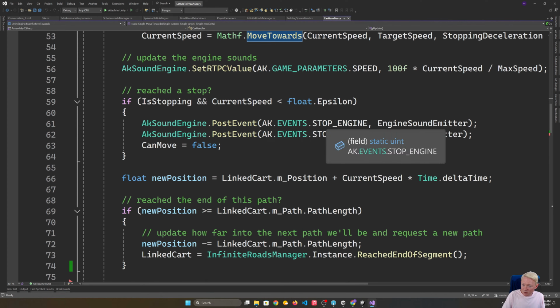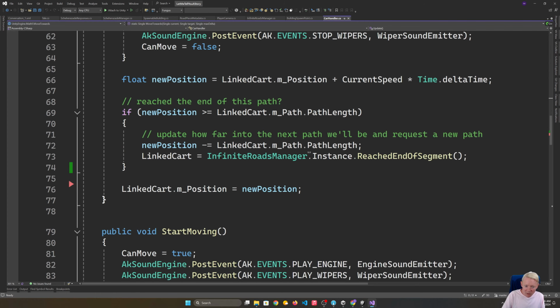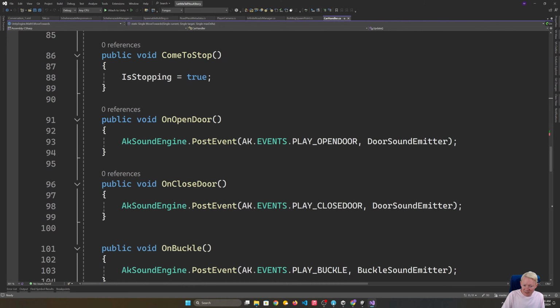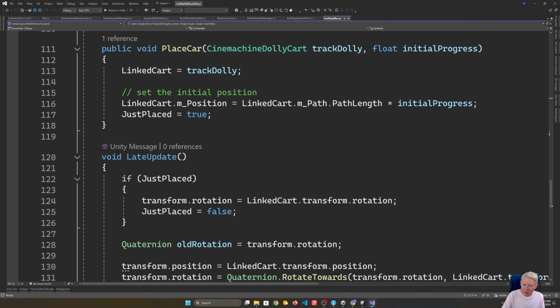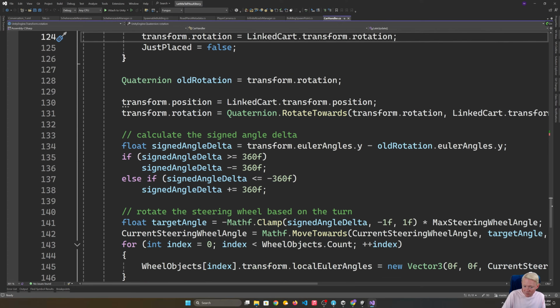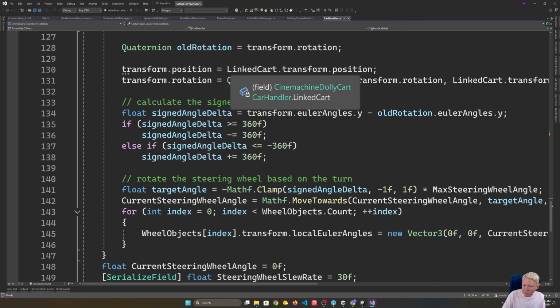We do have specific stuff there for the engine wipers, all of that. And then the position, we just update the position of the cart based upon our speed. We use the actual distance there, works best for this. We check if we've reached the end of a path, and that's how we know we've reached the end of a segment, so we can spawn in new ones. And our lots of hookup for the door and buckle and everything. But most of the logic is just taking, okay, however the cart's rotated, that's how the vehicle is. And that's also exactly how it's positioned. So that works quite nicely.